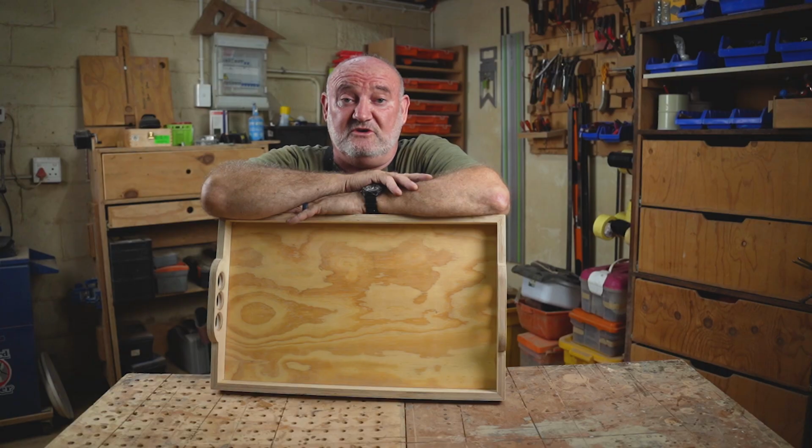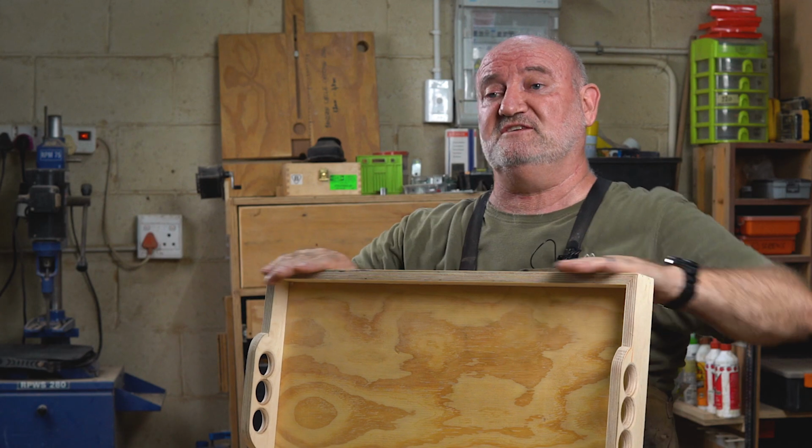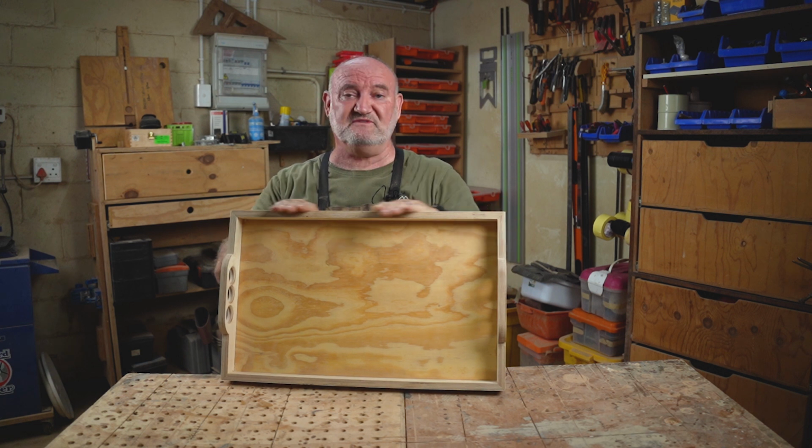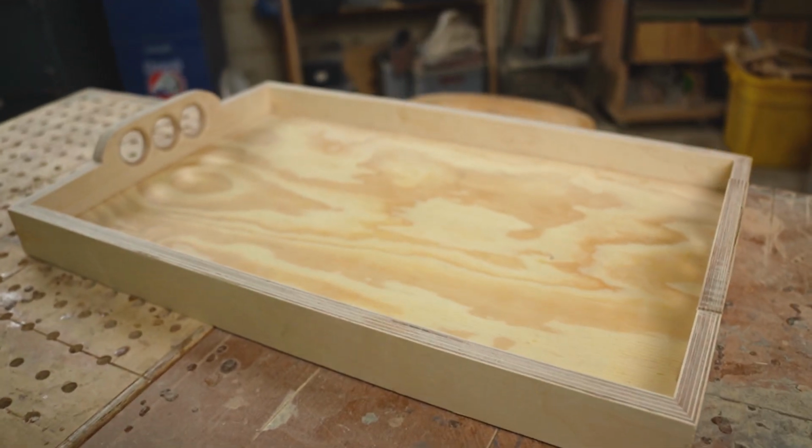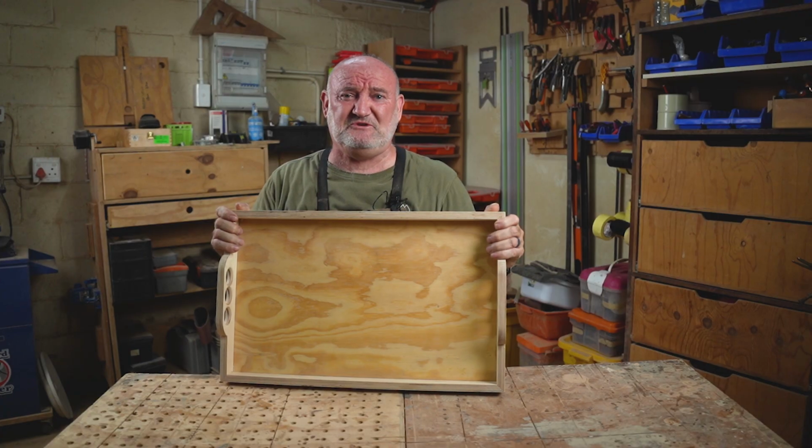There you go. All right, so there it is, we're back. So we've taken the tape off this thing, the tray is done, we've given it a bit of a sand, we've given it some love, and we have a tray. So that only took a couple of minutes. It's definitely a project that absolutely anyone can do.